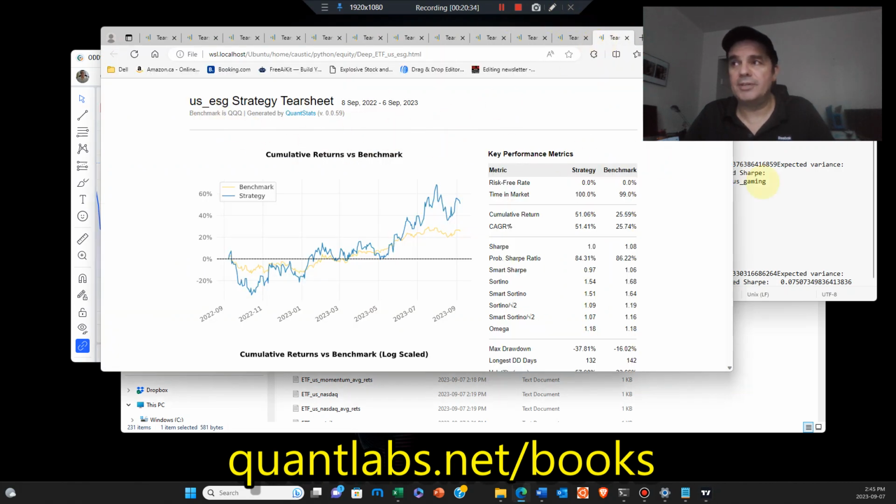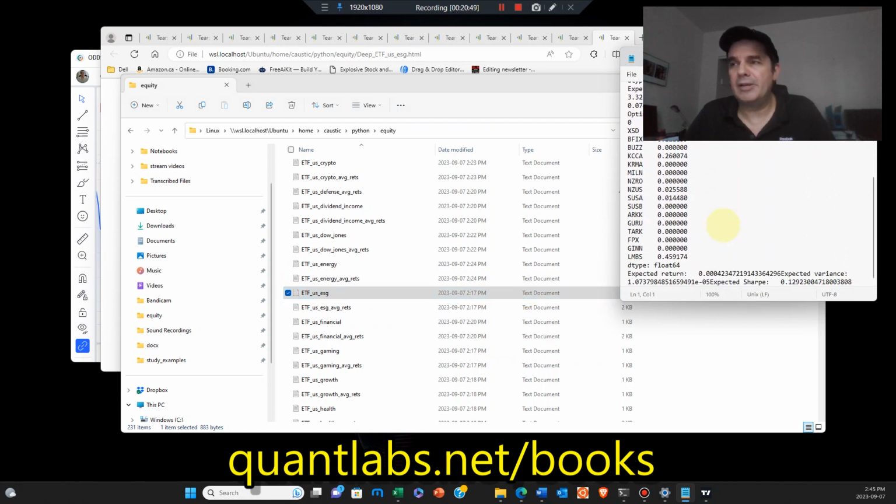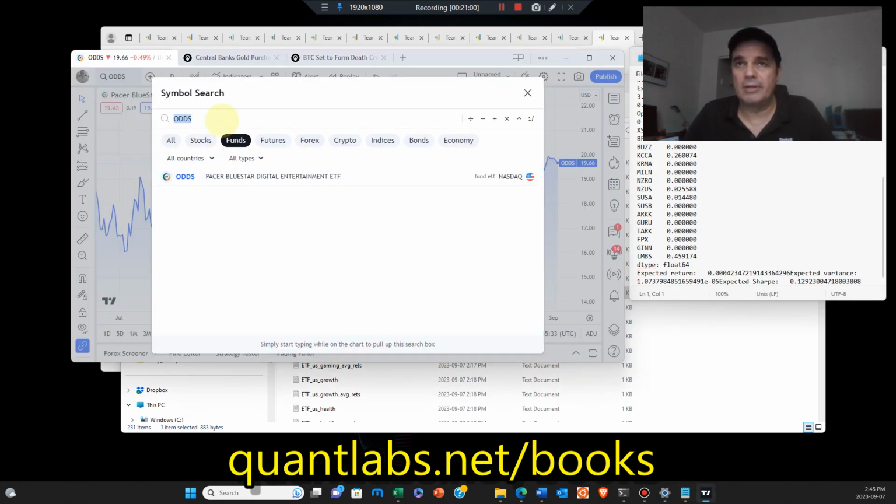So our next category is ESG. You can see how it's kind of outperforming our benchmark here. This will be an interesting one. So US ESG right here. Again, forget where you stand politically on this sort of thing. Shouldn't matter. It's about getting returns. But some people may not like this ESG, and that's fine. You don't have to buy into the ones that you don't like.